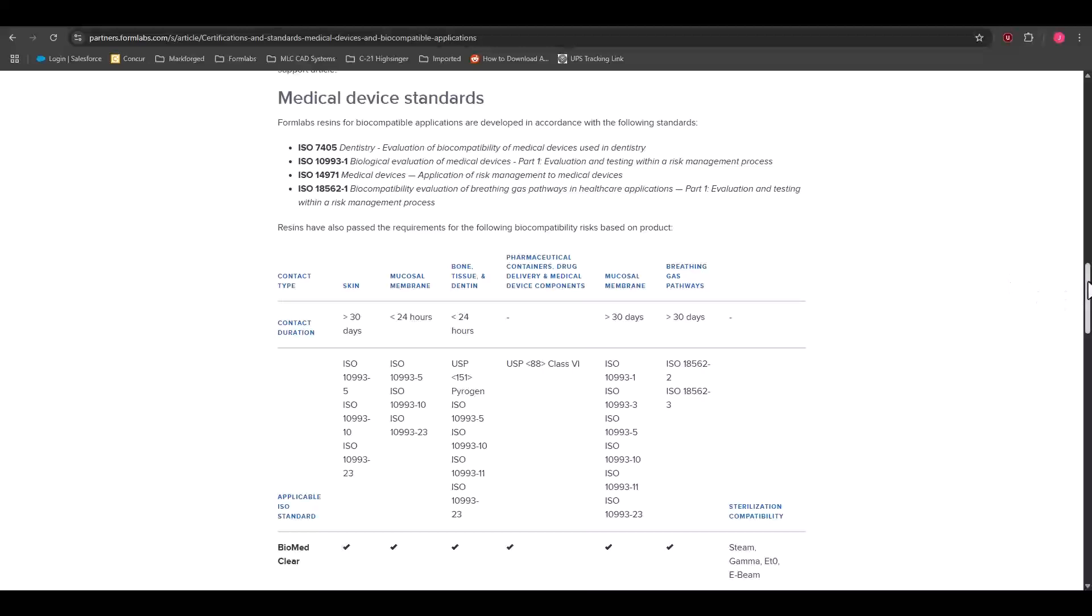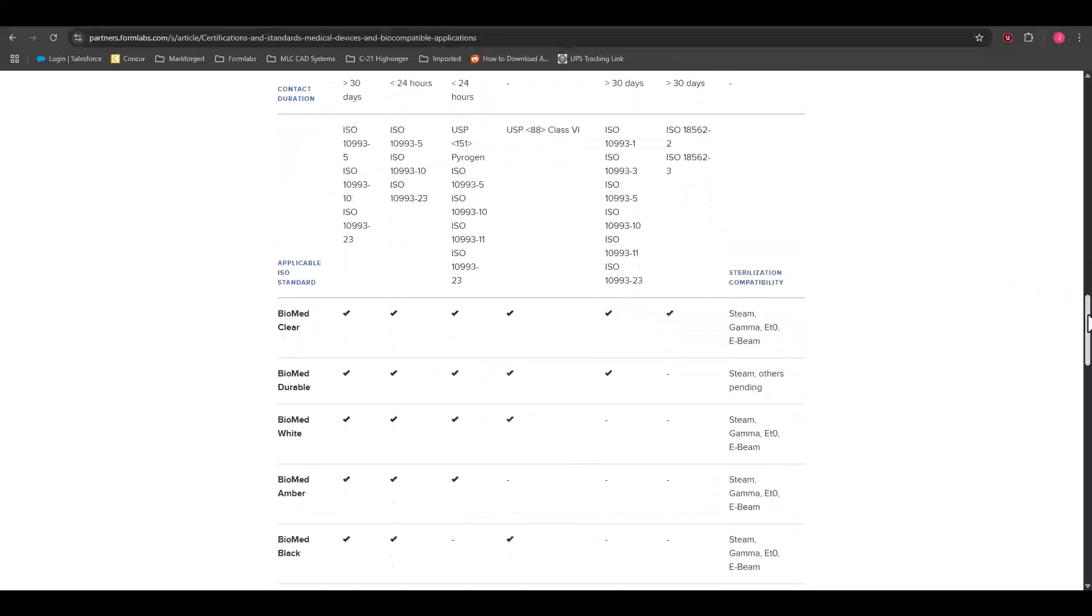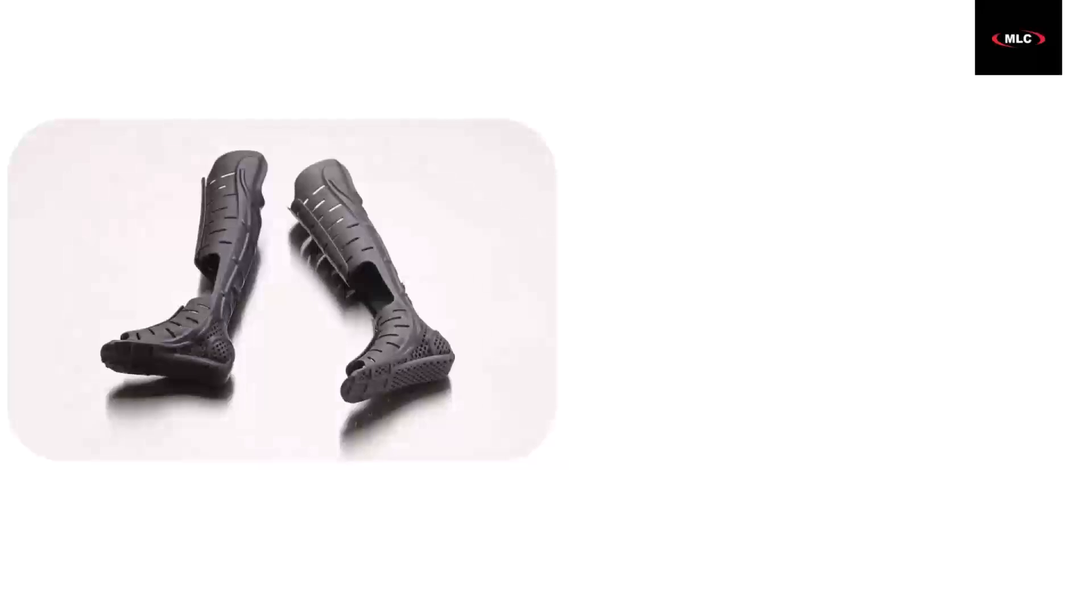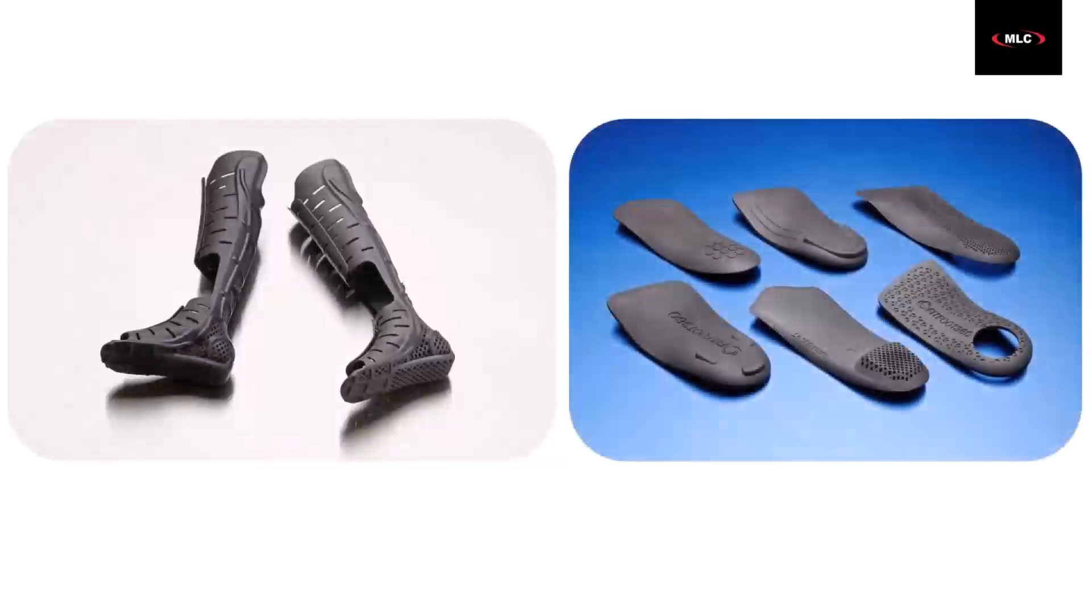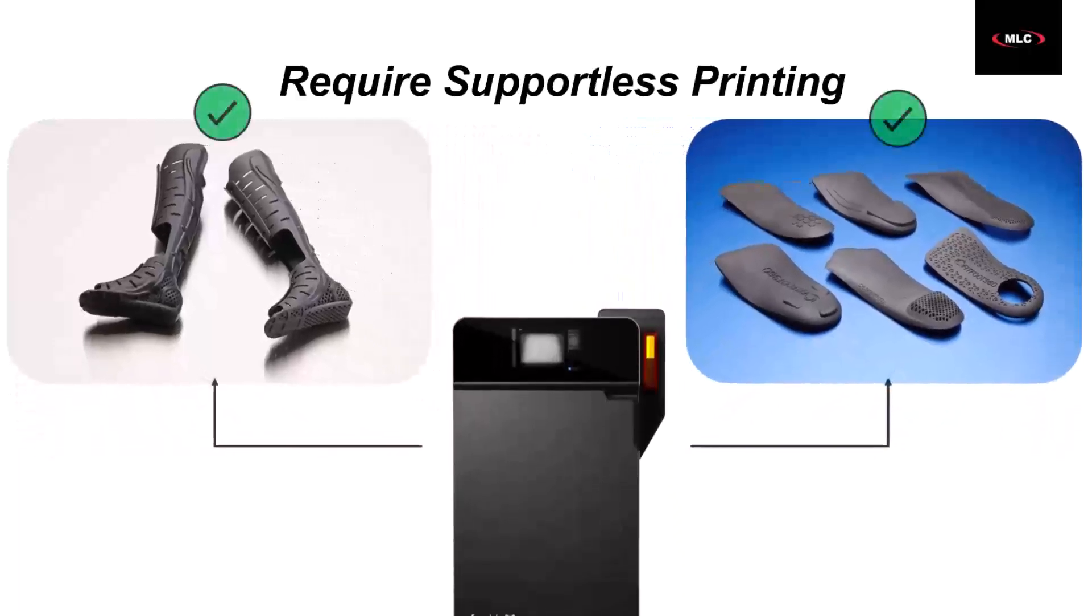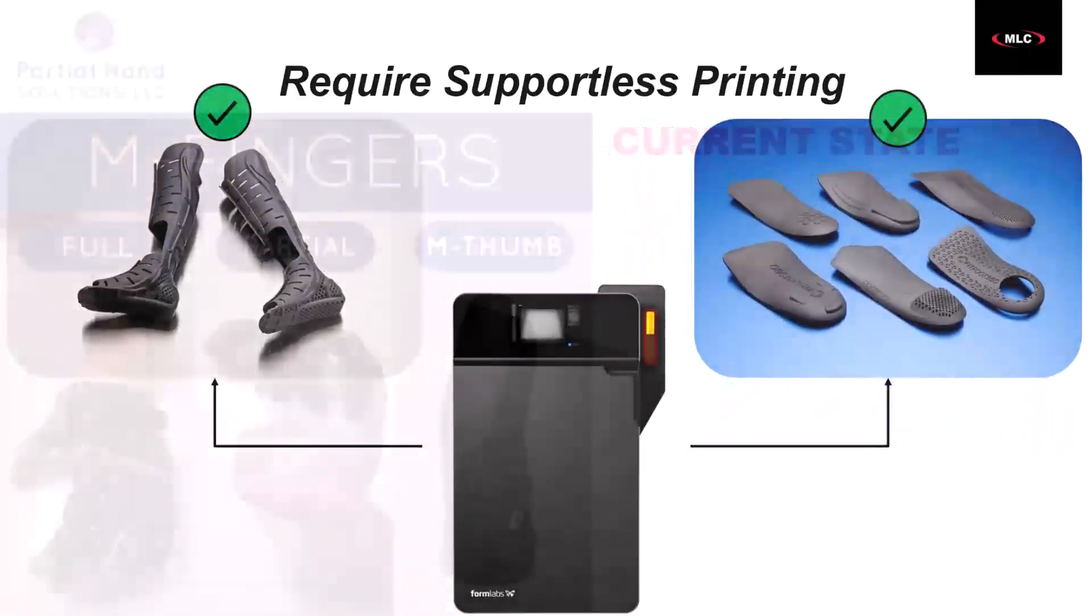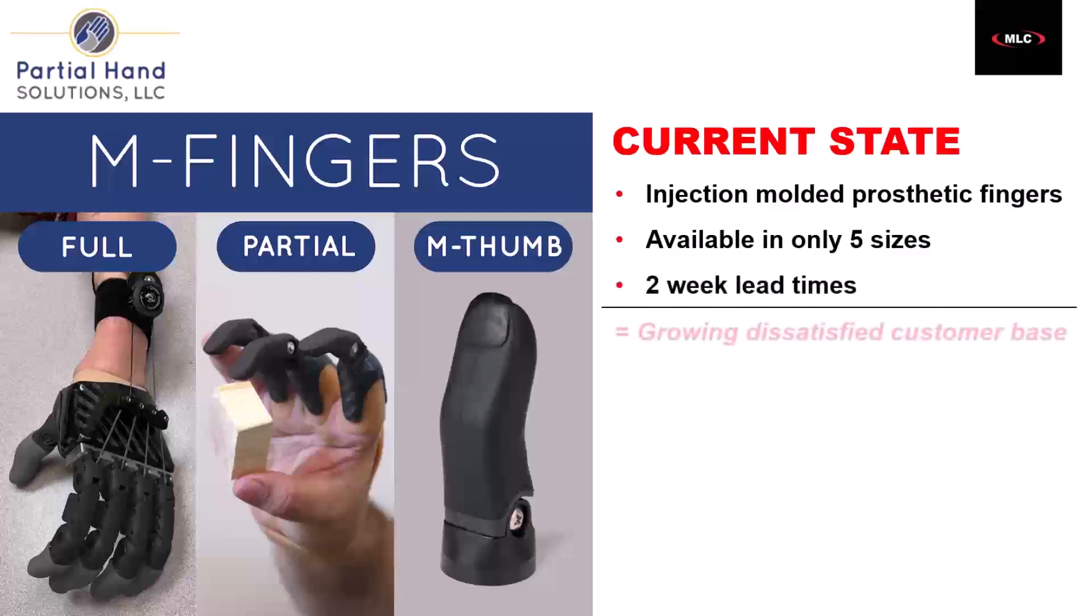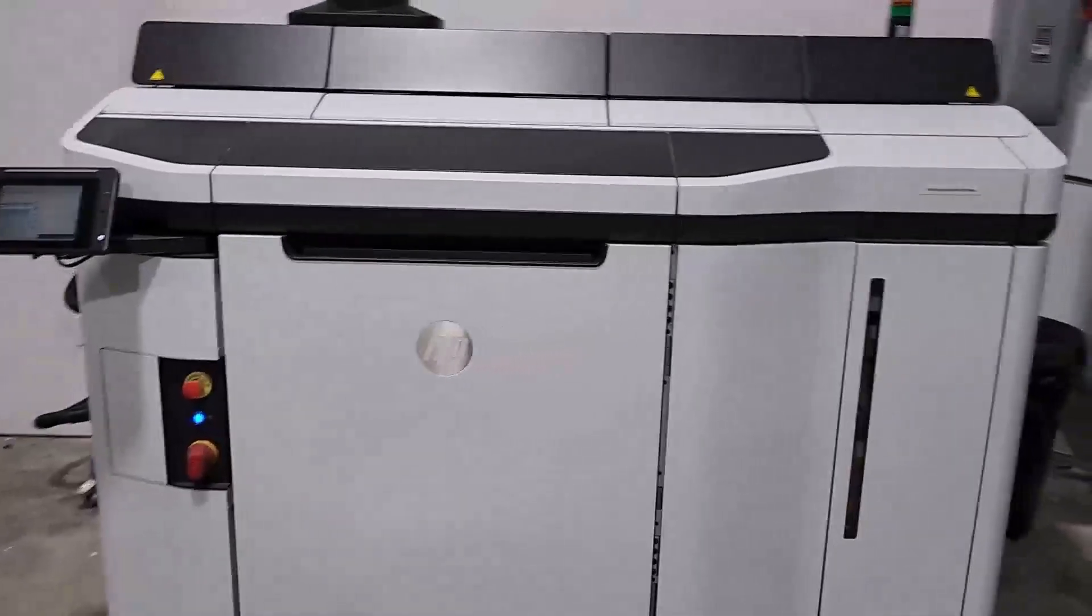I mentioned earlier that some of the non-biomed materials, particularly the SLS powders, are certified safe for certain medical applications. This is because prosthetics and orthotics, both of which feature highly organic shapes that need to print support-less, are very commonly printed on the Fuse One Plus. Partial Hand Solutions was providing injection-molded prosthetic fingers, but with only five size offerings and two-week lead times, impaired customers were growing dissatisfied. Since SLS has long been out of reach for small and medium-sized businesses, they've had to maintain the status quo.